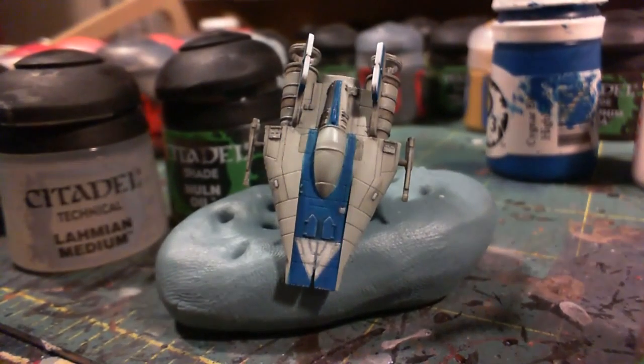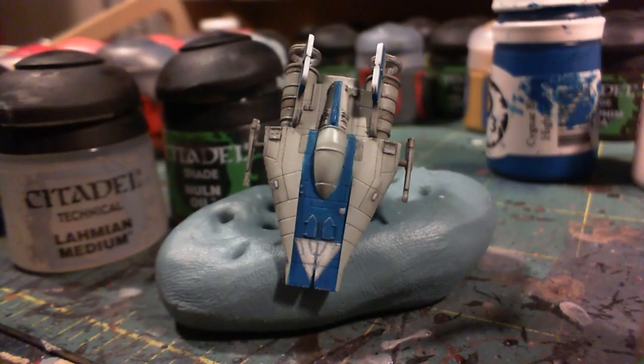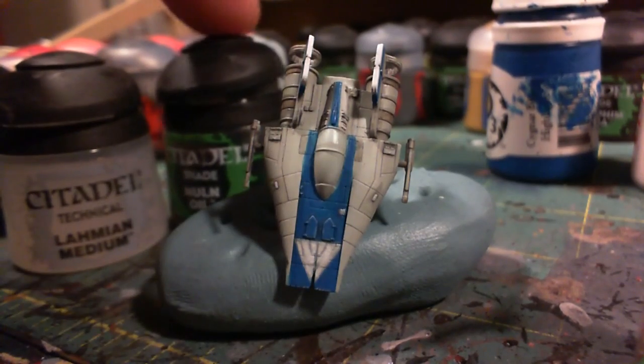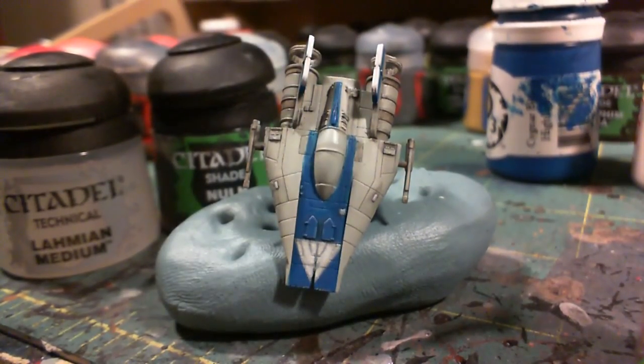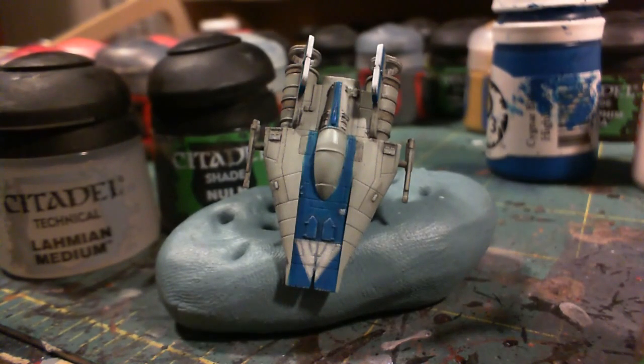Now, Lahmian Medium is essentially just the colorless portion of the washes, or shades as they call them. And if you add the medium in there, you thin out the shade without affecting how it behaves. It just becomes less strong. So that's essentially what's on here.